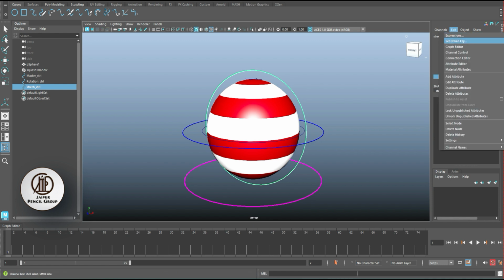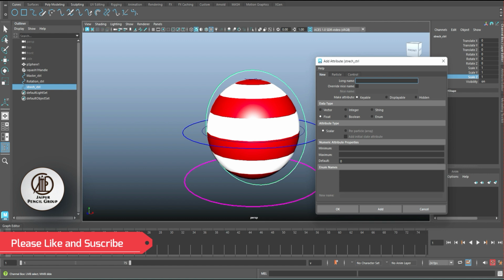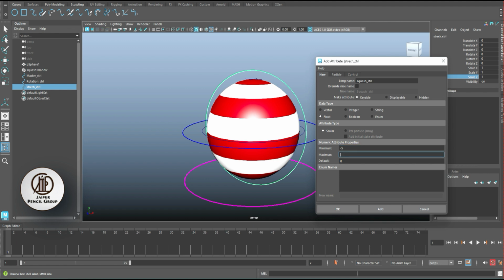Add Attribute, and right here name it squash control. The value will go minus and plus, so I am giving here -5 and here +5. Okay, now make the default 0. Add. So check -5, +5. You can put -10, +10 as well.